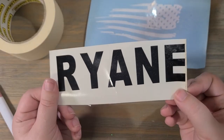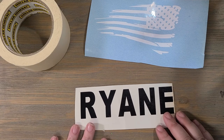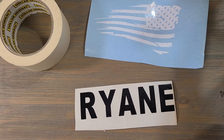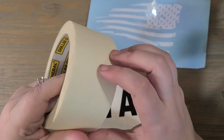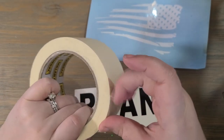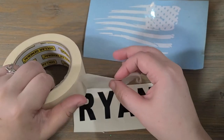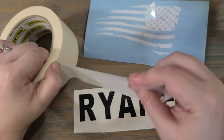Now we have our vinyl that is ready to go on our cup. So you can use the clear transfer tape. Cricut sells it, a bunch of other brands sell it. I like to use masking tape because it is so much cheaper than the transfer tape. It comes in a big roll, and typically I can reuse a piece if I'm doing a bunch of pieces at once.